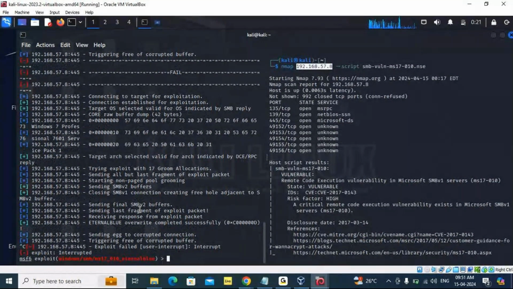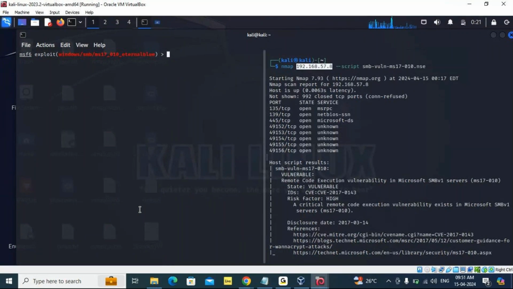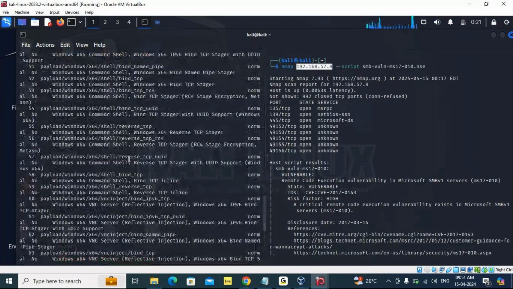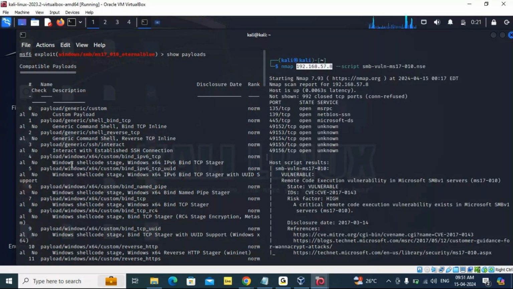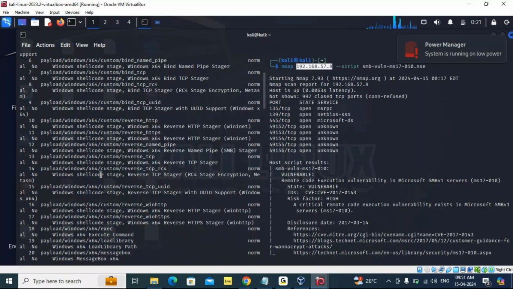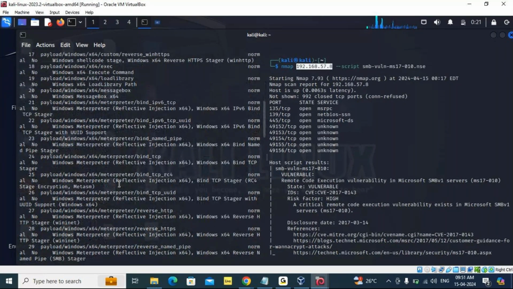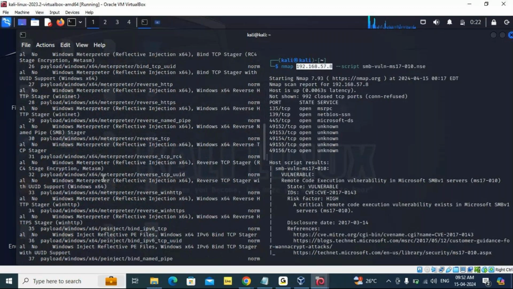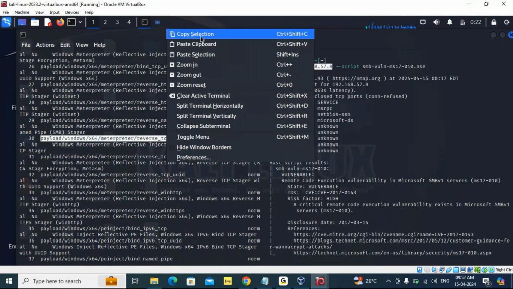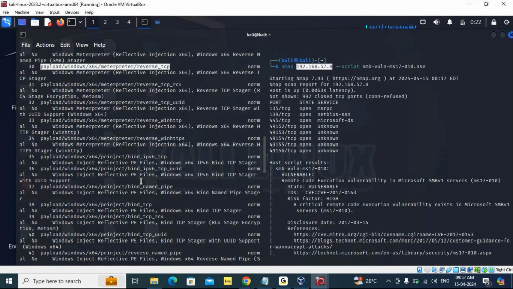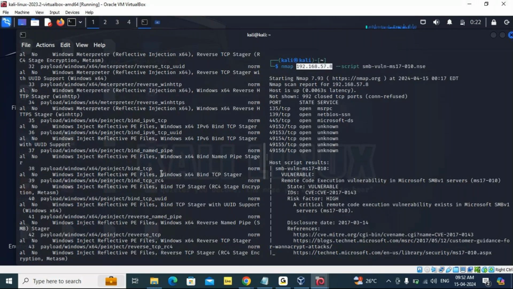So in that case, we will change the payload. We have so many payloads, but the one we are going to use is, I think, the same payload, x64 bind TCP, reverse bind TCP.